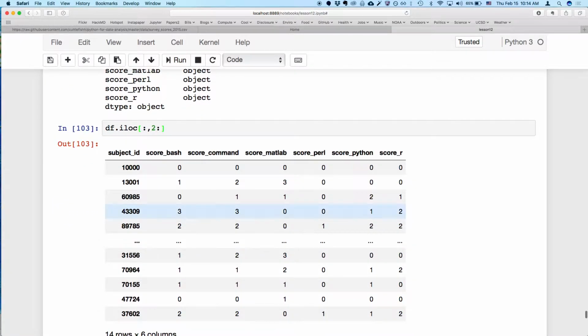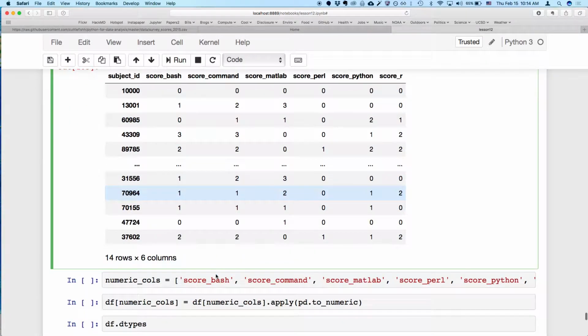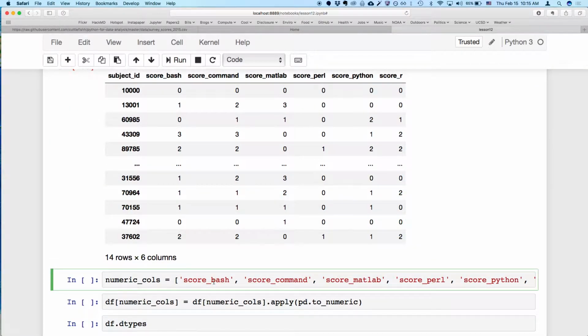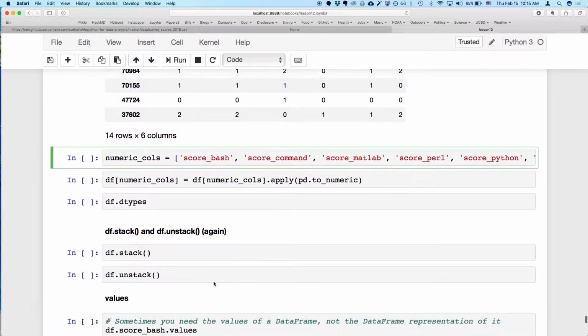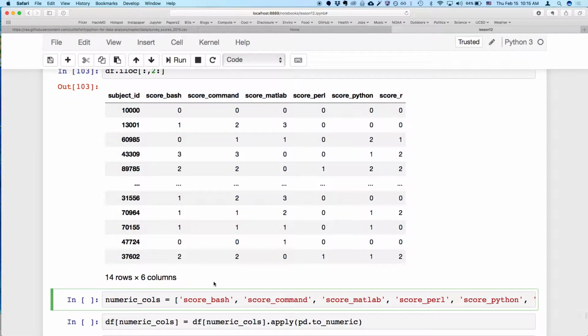And we're just going to do some basic stuff. We can index this to get all rows and just columns from here to the end. So basically what we want to do with stack and unstack is get just the numeric columns.